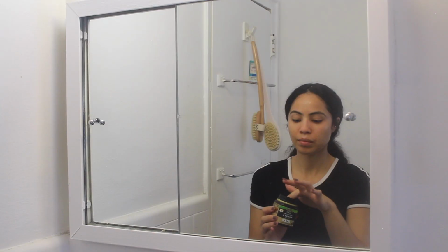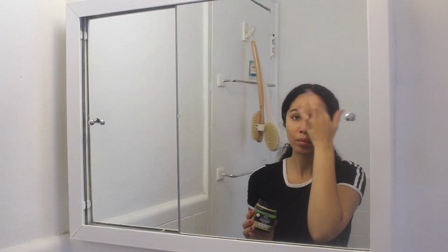I started using this salicylic acid face wash, and that was a huge mistake because my skin not only got worse, but it was always getting so dry and cracking, and I knew that I had done something wrong, you know what I mean? So I completely switched that, and I slowly transitioned to washing my skin with Manuka honey.